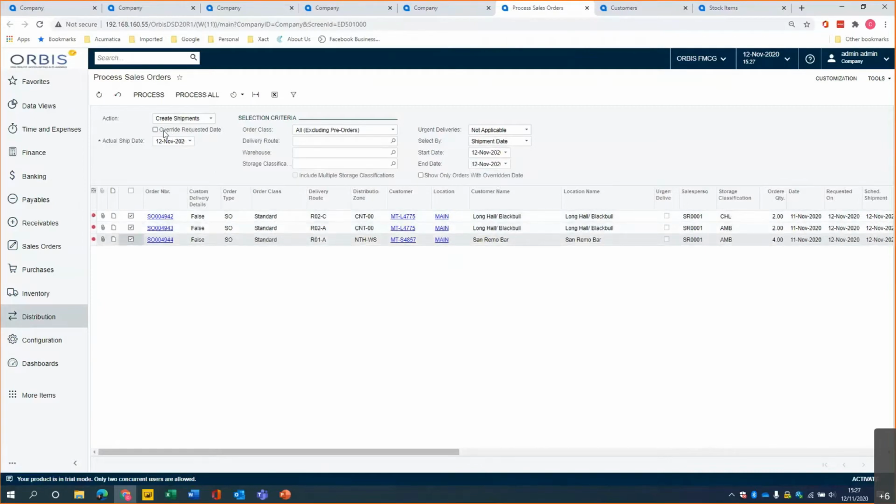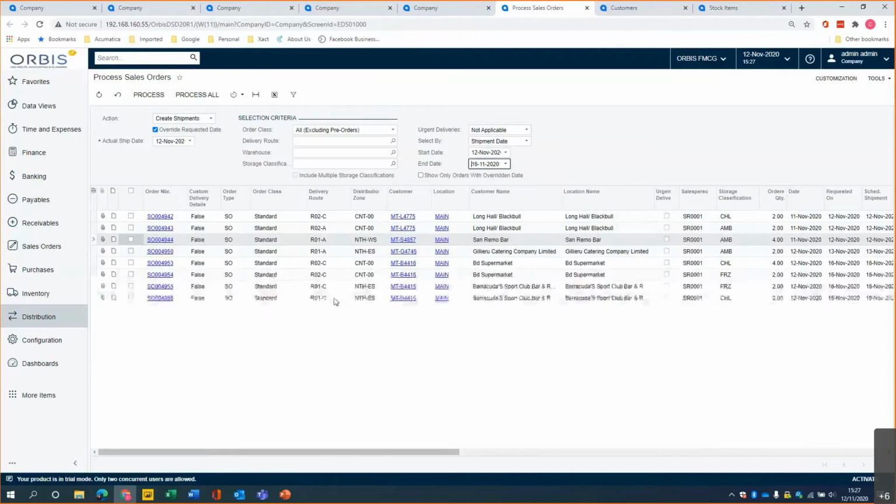I have also got the option here to override the request date. So as the transport manager, I could say, I know that those are for the 12th. These are all the orders for the 16th, but we'll actually deliver that on the 12th because we've got the stock available, and it's more efficient for us. So the transport manager has the ability at this point in time to override the system and say, I want to deliver it on the 12th.